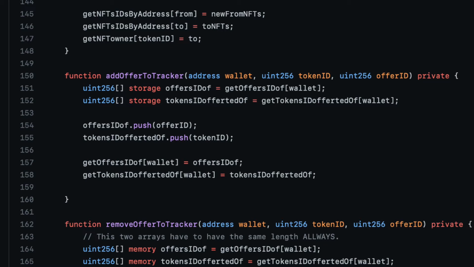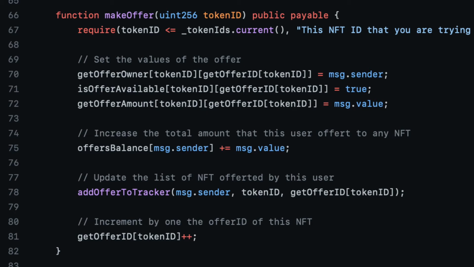This function will get the offers that this user made on all the token IDs of these offers. Once we get that, we push to each array the corresponding offer ID and the corresponding token ID. And finally, we set the values of these mappings with these arrays updated. Returning to the offer function, we just have to increment the offer ID for this token, and we finish the function.